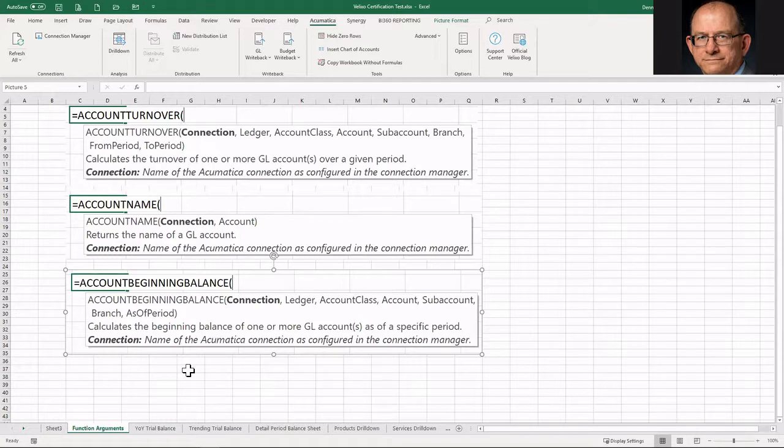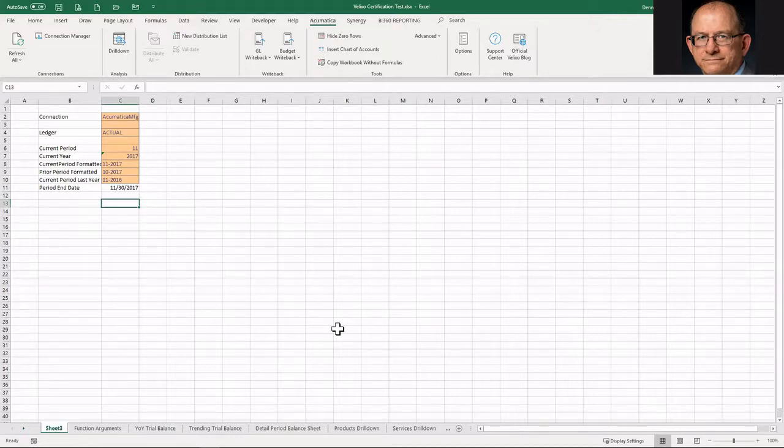And one of the things that sometimes happens with Excel is you might use a static cell and copy those formulas to make it faster to create your reports. But that makes traceability pretty difficult. So what I like to do is create a parameters page so that I have each one of the arguments that are going to remain static in my report in one place. This way, if I'm going to use the same report for my actual or my budget, or if I have multiple companies that I want to present the same report for, all I have to do is go in and change my connection information, which brings in a new company, or change my ledger information, and that'll bring in the different ledger.